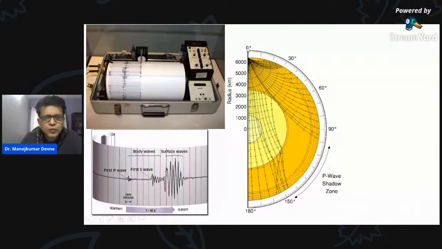So if, for example, an earthquake is happening at 0 degrees, however intense the earthquake may be, it will not be experienced. Mind my words. The earthquake will not be experienced between these degrees, from 93 degrees on the surface all the way to 142, 143. Such an area where you don't get an earthquake is called a shadow zone. Remember, the shadow zone for different earthquakes is going to be different on the earth, but geometrically it is the area from 93 degrees to 142 or 143 degrees from the epicenter. Let us be right in our terms: the epicenter as far as that earthquake is concerned.